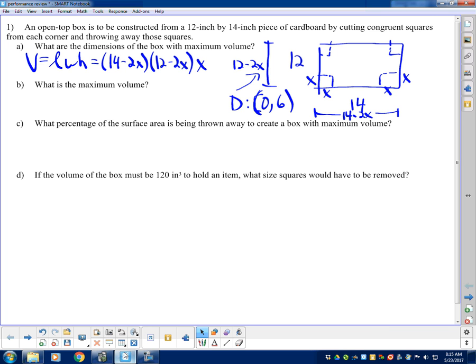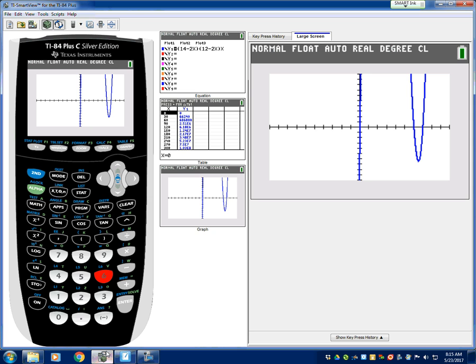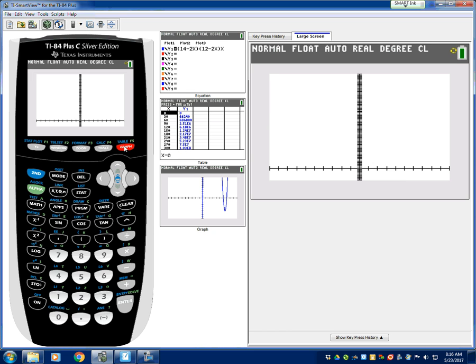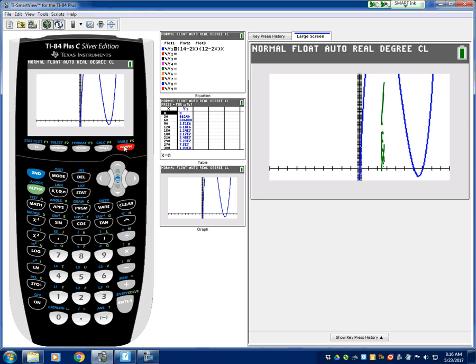So if I go back to my calculator, it doesn't matter that it doesn't show up on the screen. If I want to, I could adjust the window, maybe so that the y max goes up to 80 or something like that, and hit graph again. Let's see if it'll show up. But either way, it doesn't matter. You get a better picture of it. You can see that somewhere up here is our max.